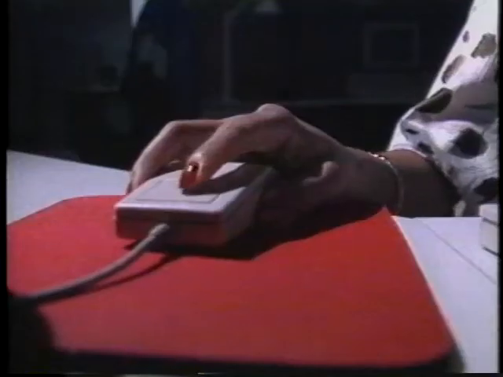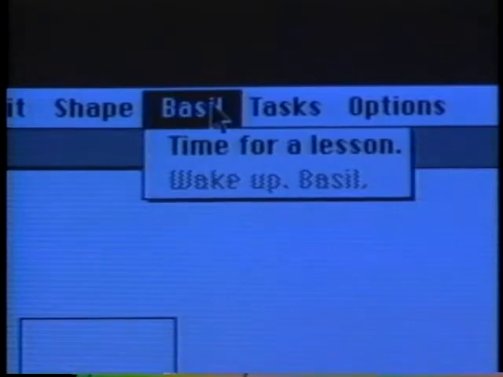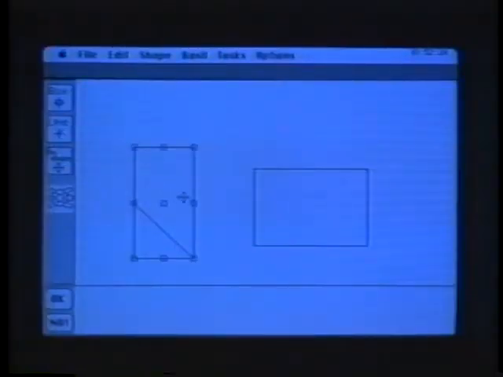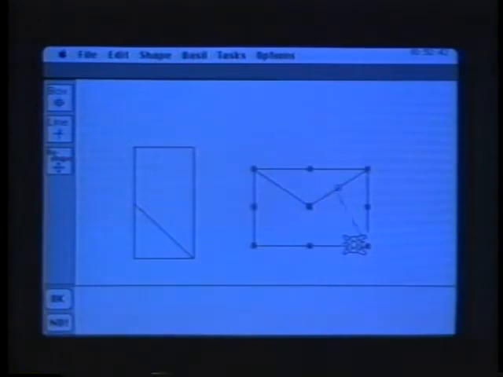In the first task, we'll create some envelopes. This is just a simple task to illustrate the use of construction. We activate the learning system by telling Basil it's time for a lesson. The turtle icon appears at the left of the window. The first step is to select a box. Next, we move Basil to the top left corner and draw a line down to the middle of the box. We then construct the rest of the flap and the other folds in the envelope.